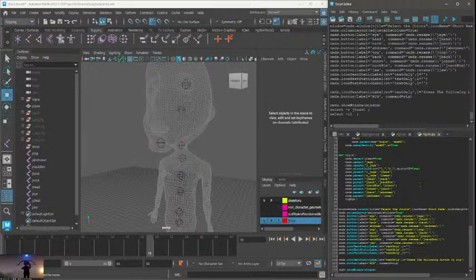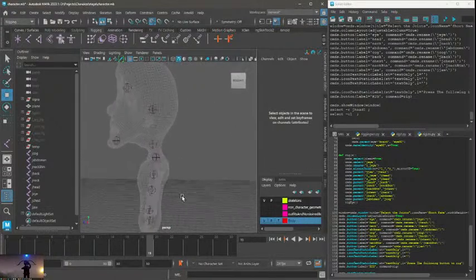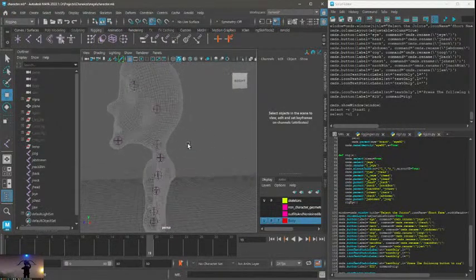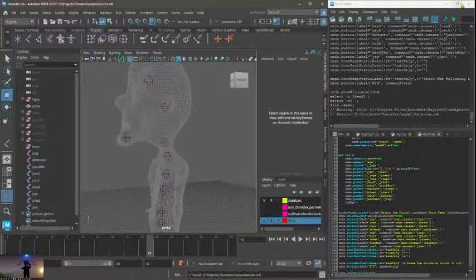Change that, the jaw, the head. I'm gonna start with jaw. Because we're gonna move that logically.